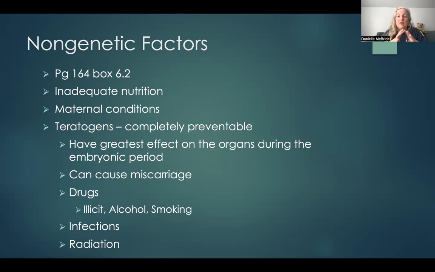And all of our organ systems are developing in those first 8 weeks. During that time, maybe we're not eating well, maybe we're drinking alcohol, using drugs, smoking cigarettes, doing all of these things that can cause permanent damage to the development of the organs. And so we're thinking about a lot of these things that are completely preventable.